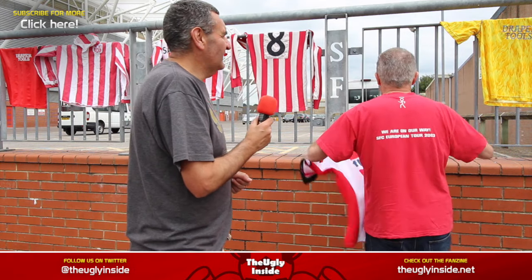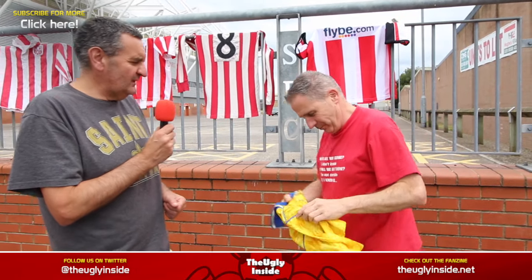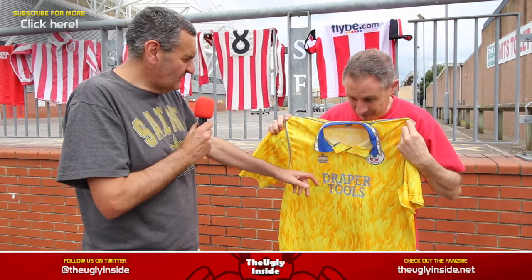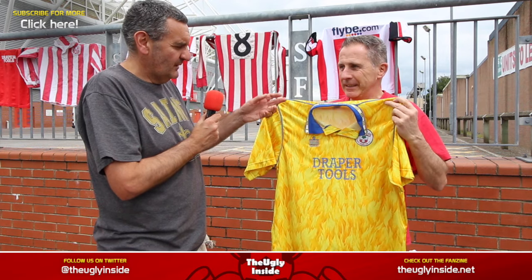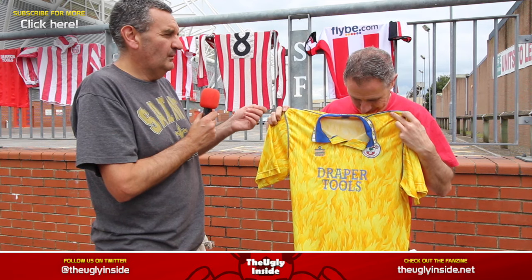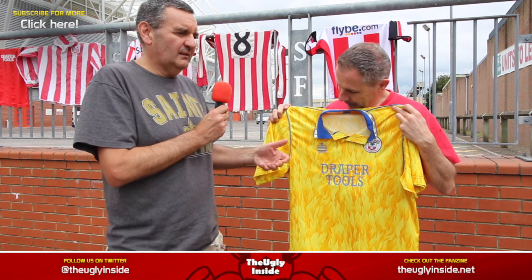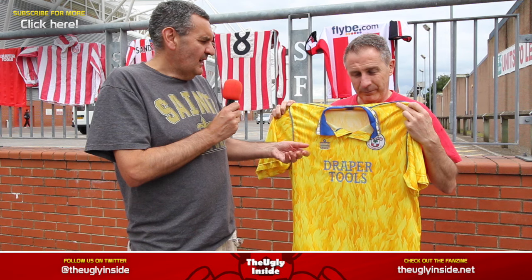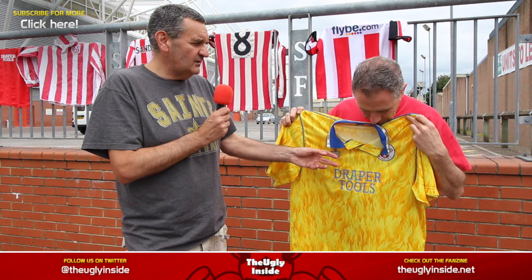Right, so now we come to the only away shirt in today's collection. Now, in fact, this wasn't even a second team shirt, Clive. Second choice. This was the third choice. I mean, this has got some happy memories for me, in the fact that this was from season 92-93, where we had Admiral. So we had a return to Admiral, which was the iconic kit manufacturer we wore in the FA Cup final in 1976.